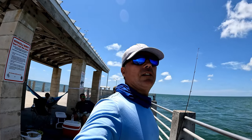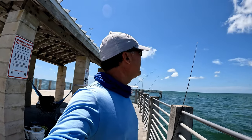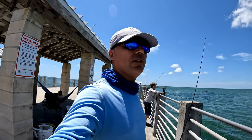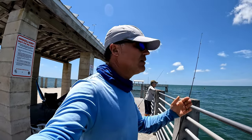We took more than one limit with us. That's what we're gonna eat today. But overall, it was a good day. We came here on the low tide, got our moharas, and just started slaying snappers.